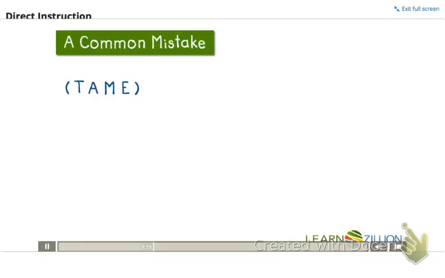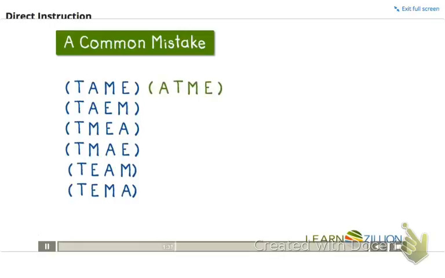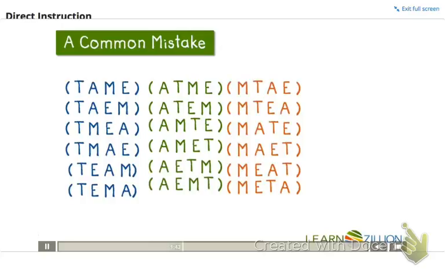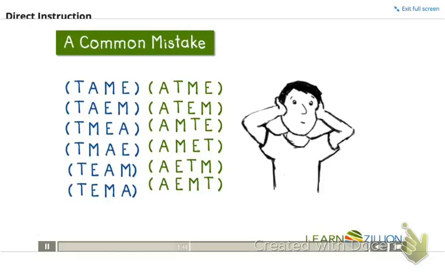When we're making an organized list, like one here where it's asking you to show all the possible arrangements of the letters T, A, M, E, one common mistake that students can make is getting lost and confused trying to figure out at which point in the list we are. So this would be an example of how we would go about creating that organized list. And as you can see, there's a lot of ways that we can organize the letters T, A, M, E. I'm listing all those possible ways, but a lot of students will say, this is crazy, and I'm really confused at which point I was, or you might list something twice and not even realize it. So that's a common mistake that students can often make, and we're going to show a different way to organize your thoughts in this lesson.